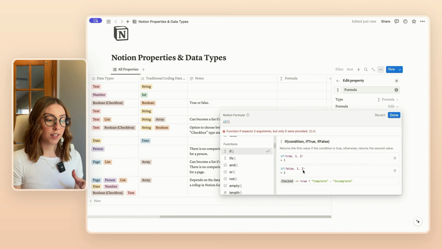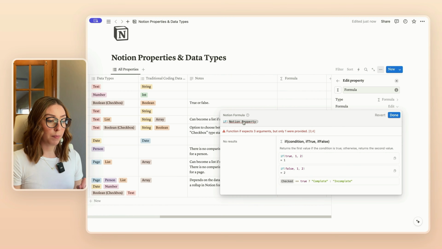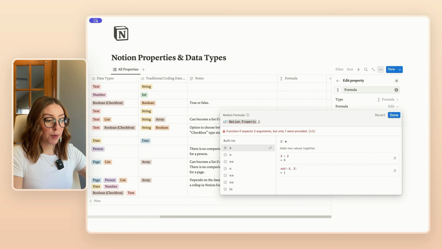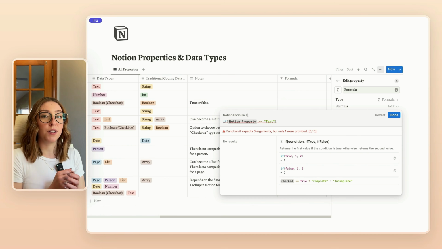So let's go ahead and follow this example, and we're going to go ahead and use a property that we have inside our Notion database. I'm just going to go ahead and click on the Notion property right here, which is the name of the property that we were talking about. When I click that, it shows up in a little gray box here, and it's important that when you're referencing properties that exist in the database, they need to be showing as a gray square like this, and if it's not, then it's probably not referencing the property correctly. So for our Boolean statement, remember true or false, I'm going to go ahead and say if the Notion property equals text. Now remember, we need to keep it in our quotes if we want to use it as a string.